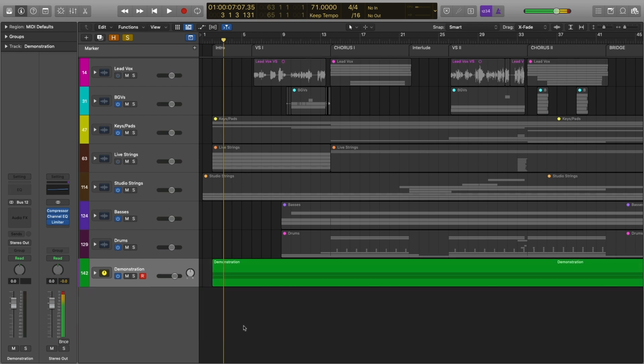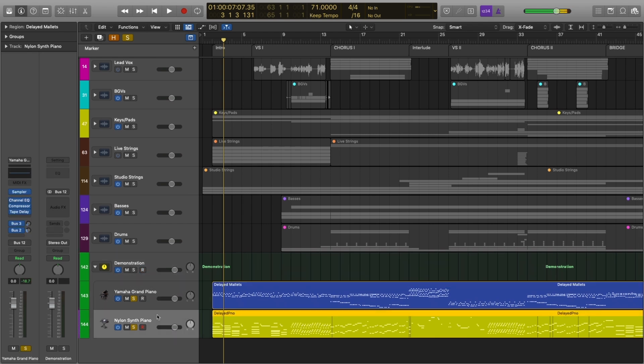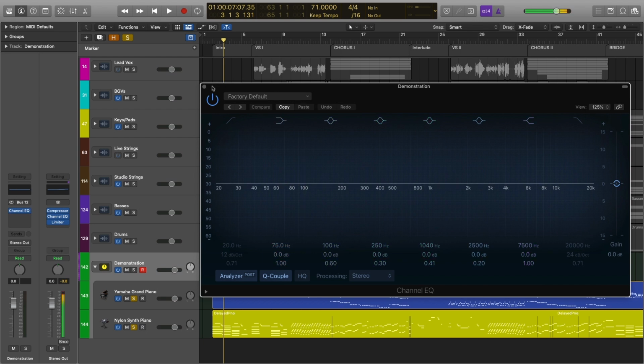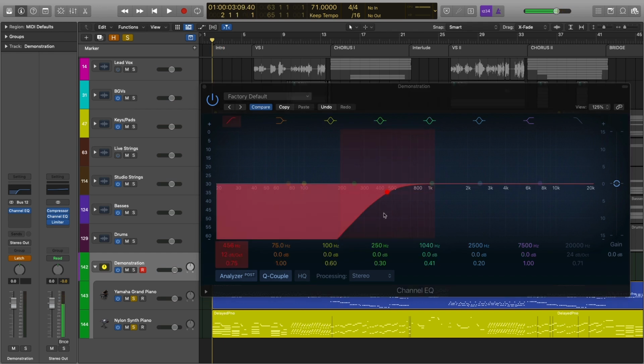Now, if you need any guidance on that, I have an entire video on buses. I'll have that linked up here and in the description down below. However, what we can now do is start adding effects on here that are going to affect both of these tracks or anything that we put within it. So just to show you an example, let's go ahead and throw an EQ on here. Let's do a filter. We're gonna put this in latch mode, and then I'm gonna do this.